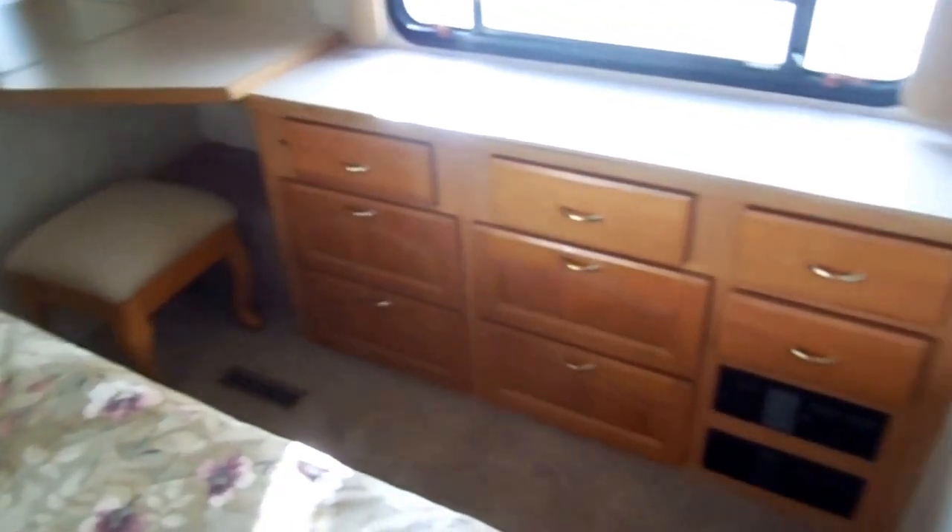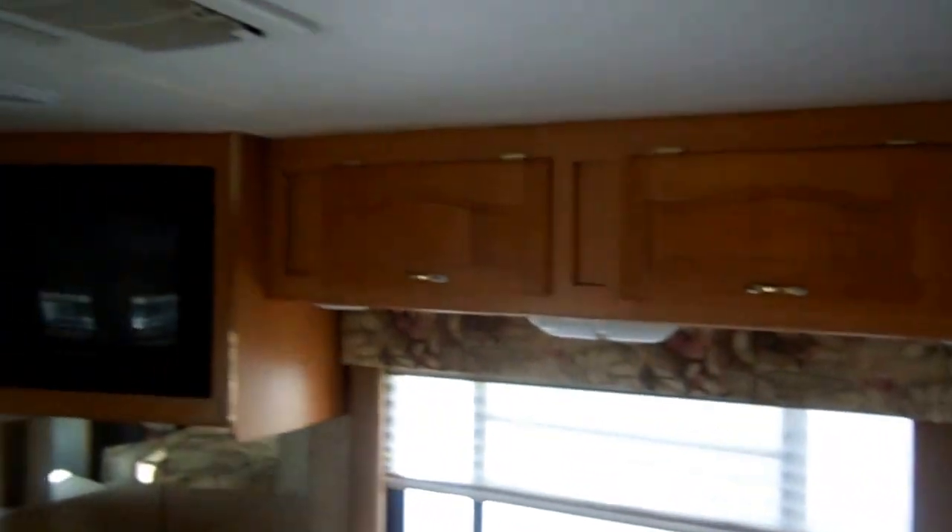I like this floor plan because you get a huge bedroom and all this storage as you walk into it — it's not wasted space. You've got a wardrobe closet right here, plenty of storage down below. Look at the size of this bedroom — it's got the big bedroom slide with the bed and wardrobe closet in it, so you've got another closet right there. Queen island east-west bed, look at all the space in here. Chest of drawers at the foot of the bed, TV, little vanity area, windows, thermostat for your second air conditioner. Just a really nice-sized bedroom — probably one of the bigger bedrooms you can get in this size Class A.